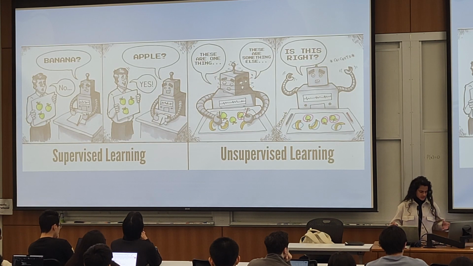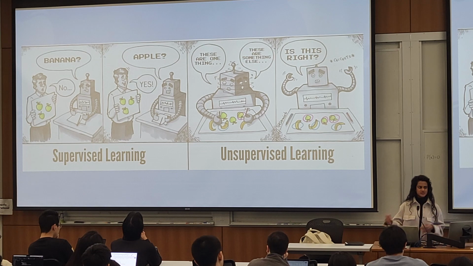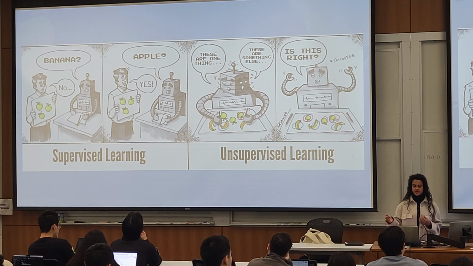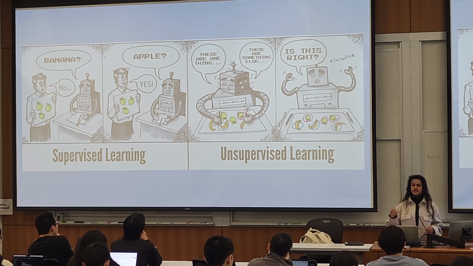First I want to quickly show you a meme of supervised learning versus unsupervised learning. Here you can see this person is showing apples to a robot, and the robot is just telling it no or yes. That's like binary. With unsupervised learning, which I'm going to cover later, you throw it a bunch of things, like all these apples and all these pictures of bananas, and you're not telling it the label of this is an apple, this is a banana. What unsupervised learning does is it takes those two images and tries to cluster all that data into these features.